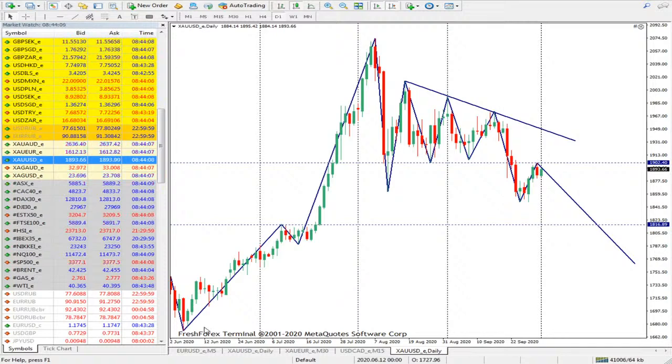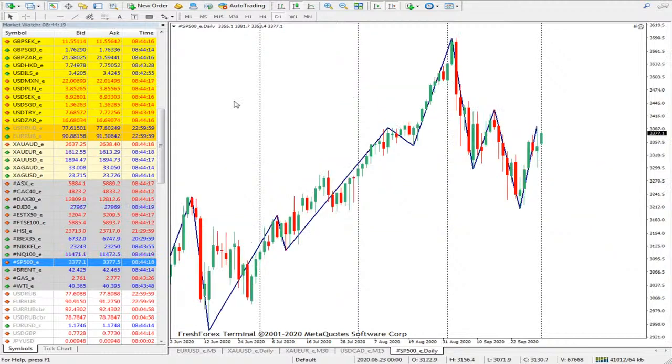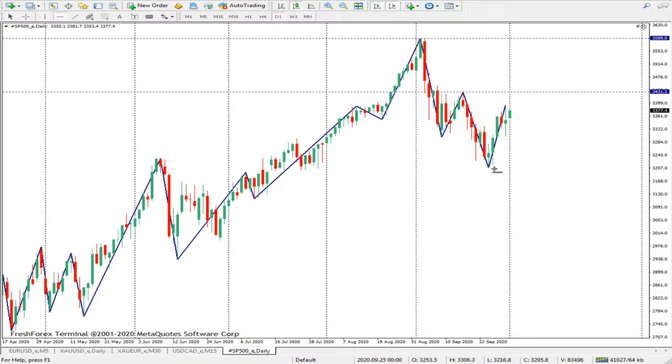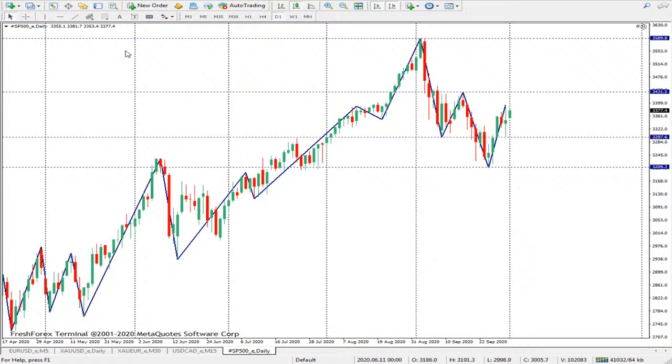I want us to look at the next symbol, which is SP500. So this is how my chart looks. This is upwards. You can see that we are somehow to the upper side. We do have levels here as a resistance. We also have a level here as a resistance, and then you have a level here as a support, and then you also have a level here as a support. It comes back up to this point to look for a sell from.